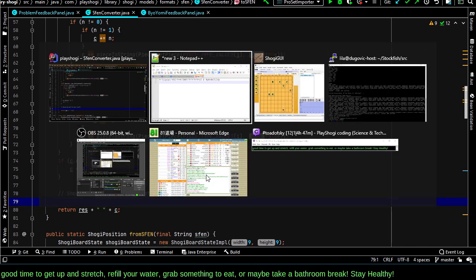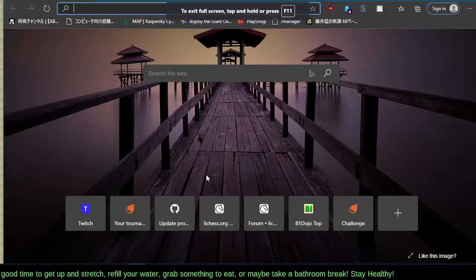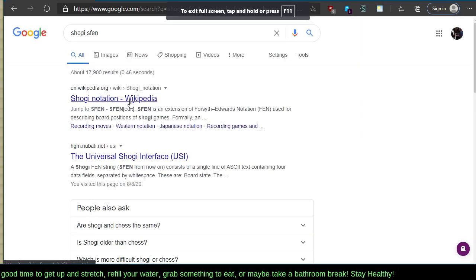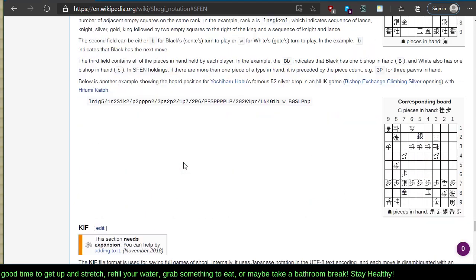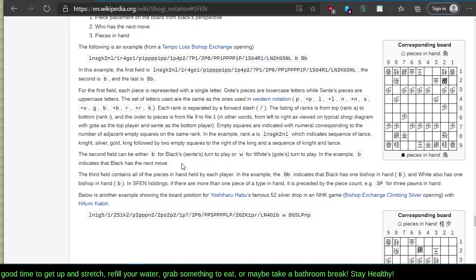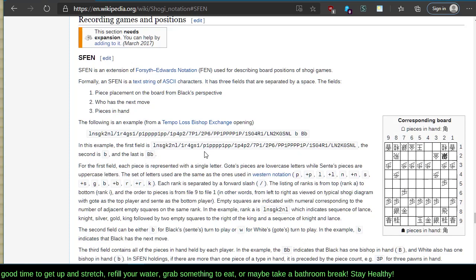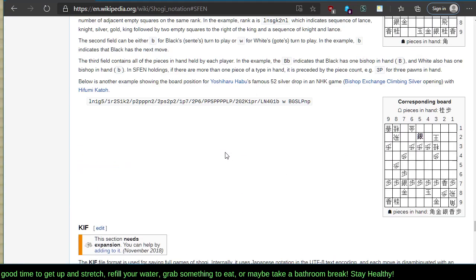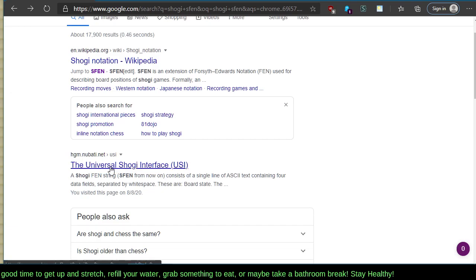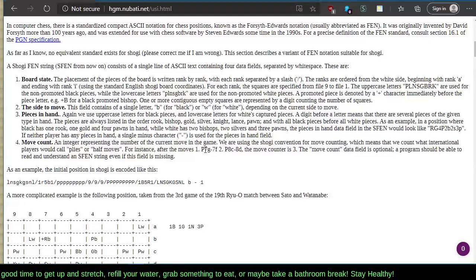But yeah, this asks a question: should we return the move count? I didn't see anything in the issue tracker about move count. Is move count part of this? Here's an example. I don't like that the example fails to include a move count. This is Wikipedia. I was attempting to be lazy and suggest that if Wikipedia has this information, I don't need to research further, and I could just say, yes, absolutely, we should include a move count. Since Wikipedia failed us, yes, we should include a move count, because Mueller says we should. And generally speaking, he knows what he's talking about.